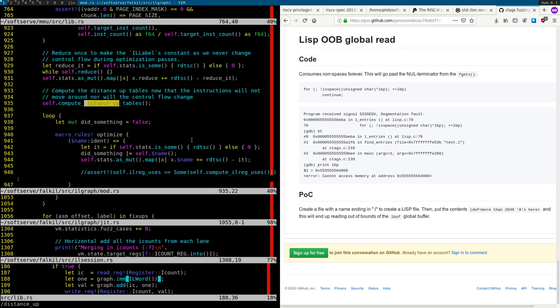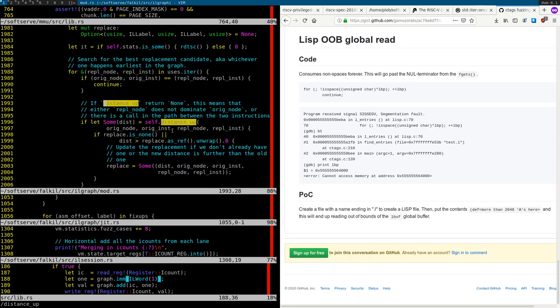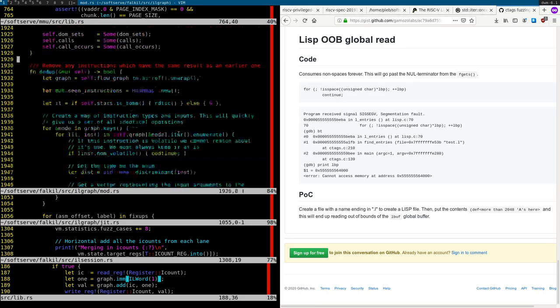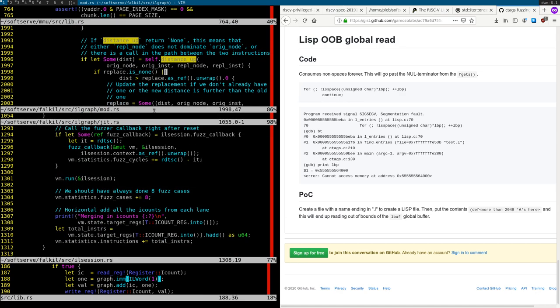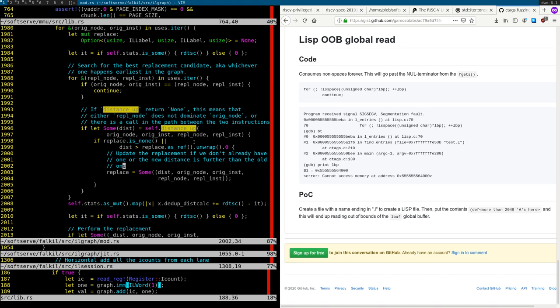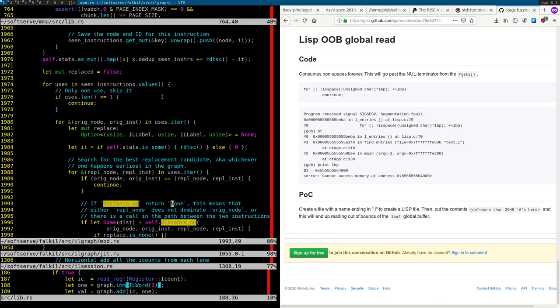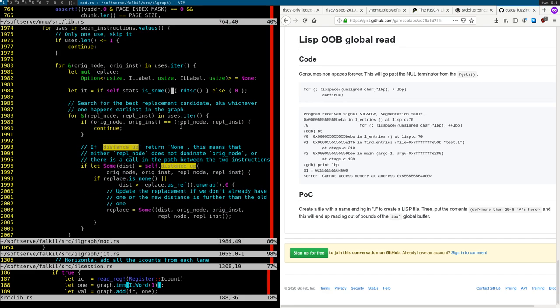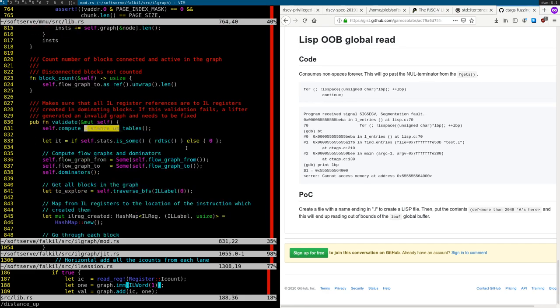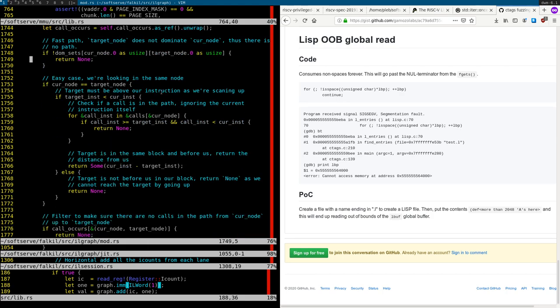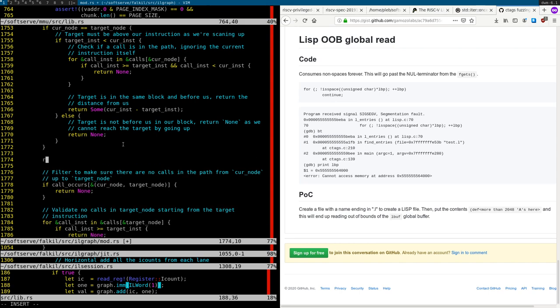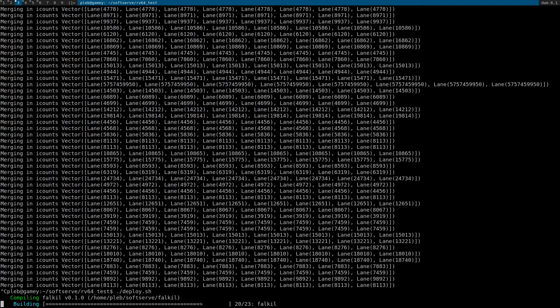Distance up, that's fine. I'm pretty sure this is only used in dedupe. Okay. So distance up is only used in dedupe. I think this is probably allowing me to replace something that isn't reachable. I think distance up is failing. I think the logic of this function is sound. I think distance up, for some reason, is failing. Fast path, it does not dominate current node, there's no path. If it's equal to it, okay, in this case, we're gonna say return none. We're gonna get rid of propagating past dominators.